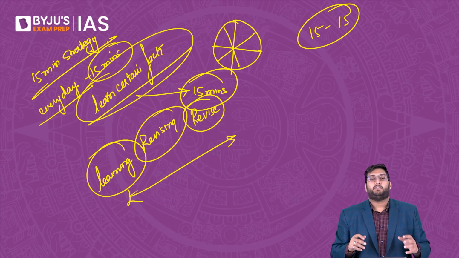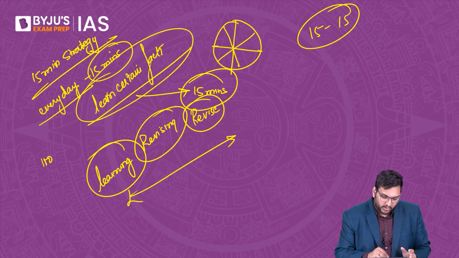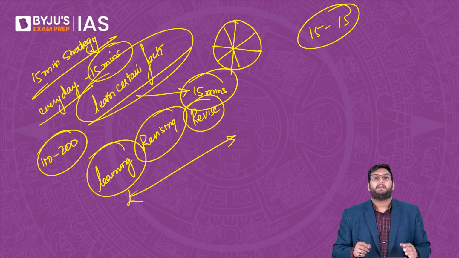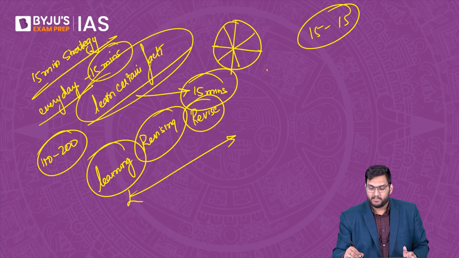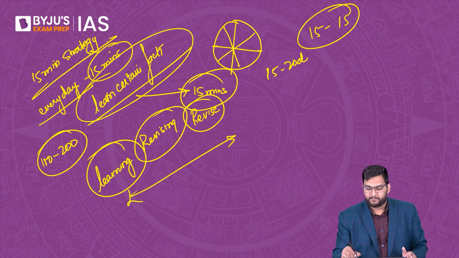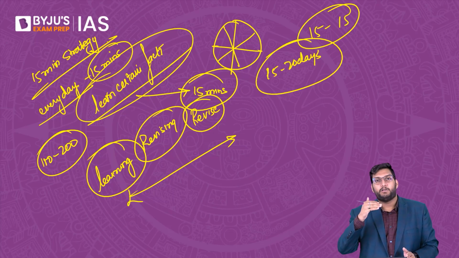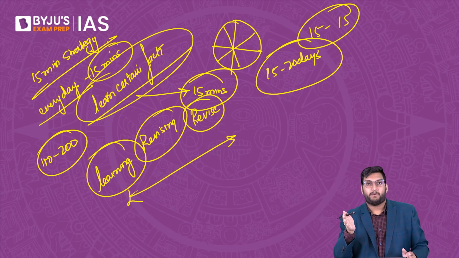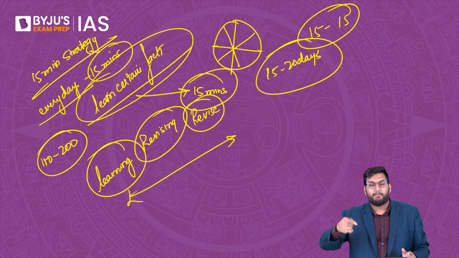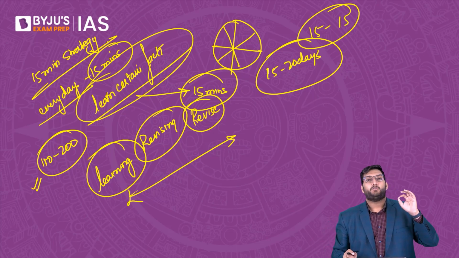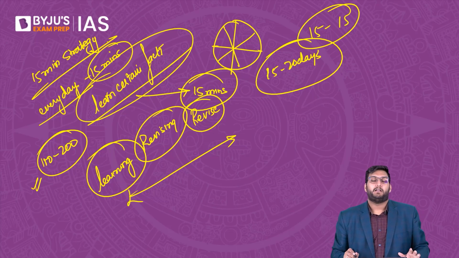More than that, this 100 plus or 200 plus facts can be covered effectively within 15 to 20 days. And once you do it once, it will take 15-20 days, then it will only take 10 days, then it will only take 7 days, because your memory will keep on increasing. So the point is, to cover ancient medieval for prelims, you have to first go through the basic books.